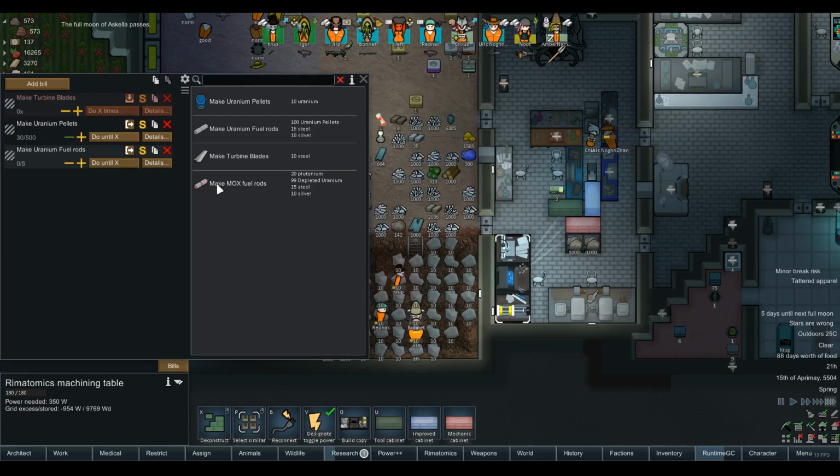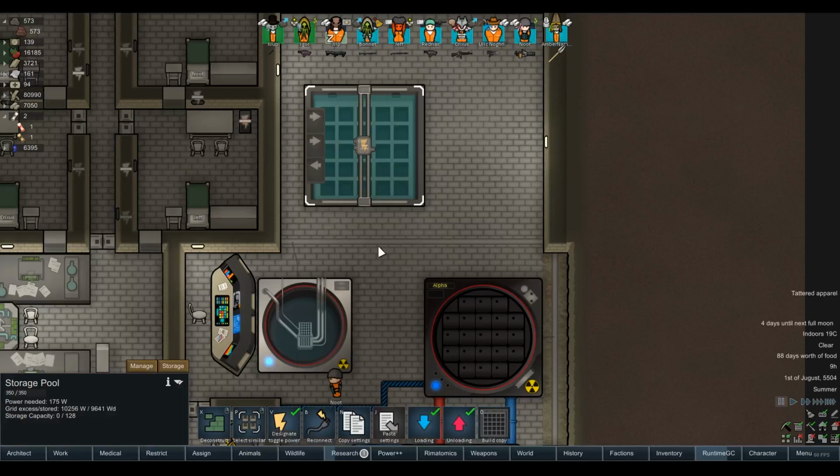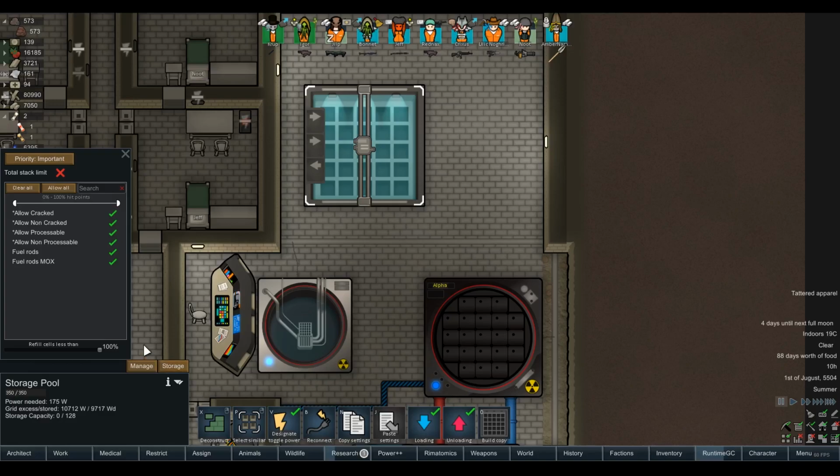This quarry is really not going well. We're digging down to the core of the earth. The storage chamber is complete. Okay, so what is this that I'm looking at? Loading, unloading, manage. Okay, don't know what that is. We'll ignore that for a minute. Allow cracked, non-cracked, processable, non-processable. So, I guess a cracked uranium fuel rod is probably somewhat volatile. At least you'd assume that, right? We'll probably have some negative effects here.